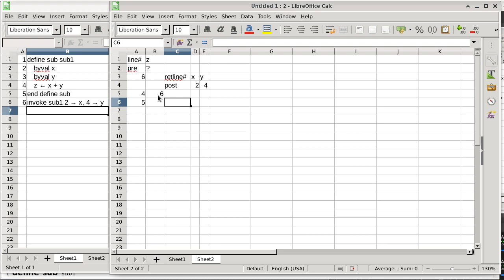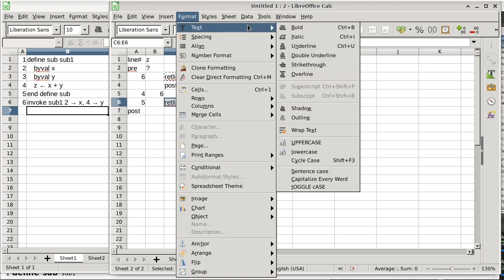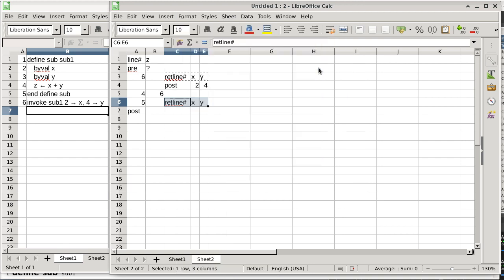So at this point, we have 3 columns to deallocate. But before we do that, we have to say, okay, let's remember this post so that we remember where to continue execution. And then after that, we take all 3 columns and we mark them the same way as we did before. We just use a strike through to indicate that those columns are no longer in use. So if I have anything else that needs to use additional columns, I can recycle columns C, D, and E in this case.